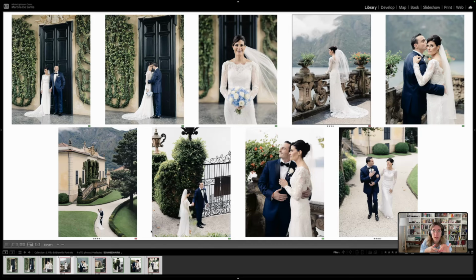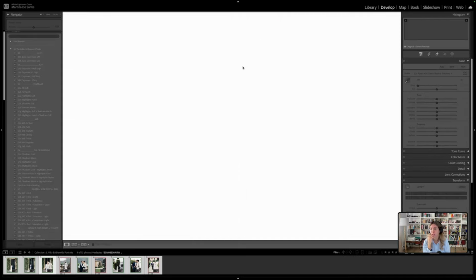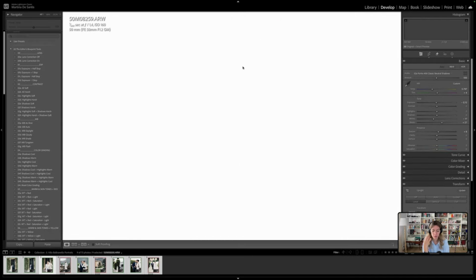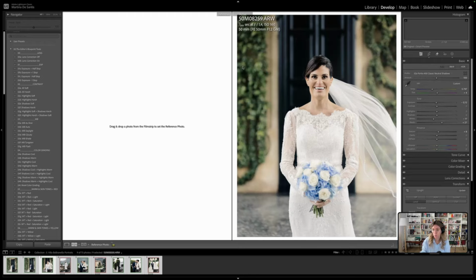That one photo that I would like to tweak is this one. I can see a lot of green in this photo. And I'm just going to quickly adjust that, because when I start editing, I would not focus on these photos anymore. I would just focus on syncing the settings to the rest of the batch of photos that I have in the collection. So I want these to be perfect. And this is the reason why I spend more time on these photos. It's just that I am ensuring cohesiveness.